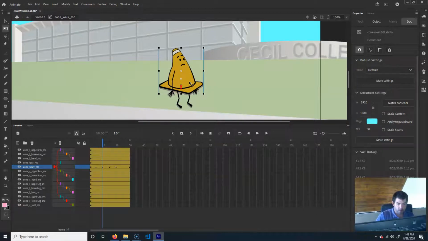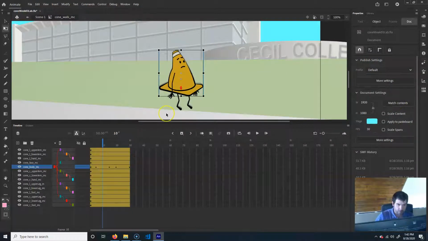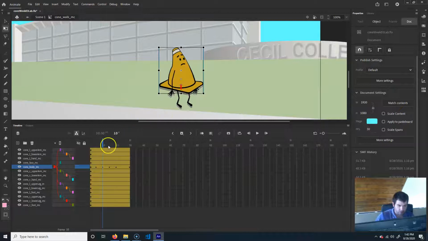I'm going to hold shift and just go 1, 2 as I do it. It's a little too much actually. I'm just going to do it 1, 2, 3, 4, 5, 6, 7, 8, 9, 10, 11, 12. We'll do 12. Yeah, we'll go with 12.